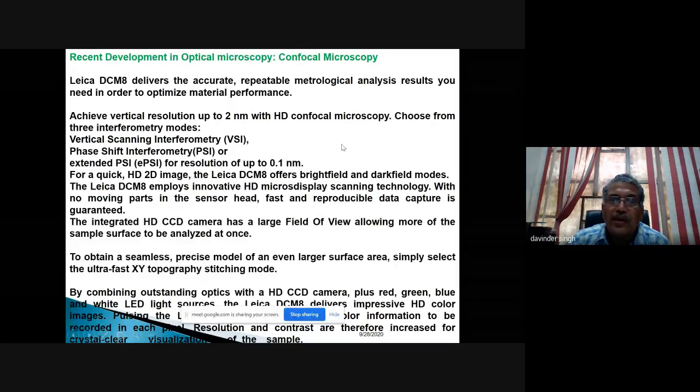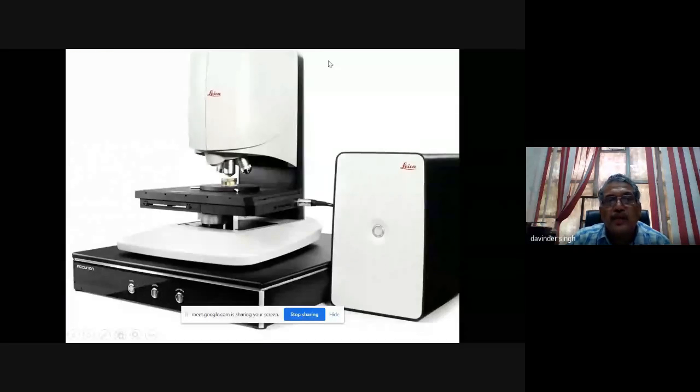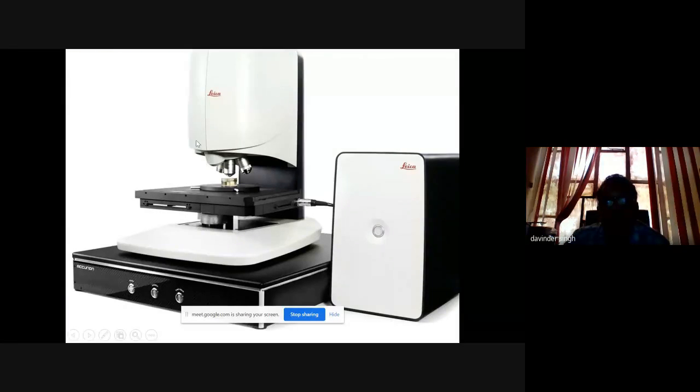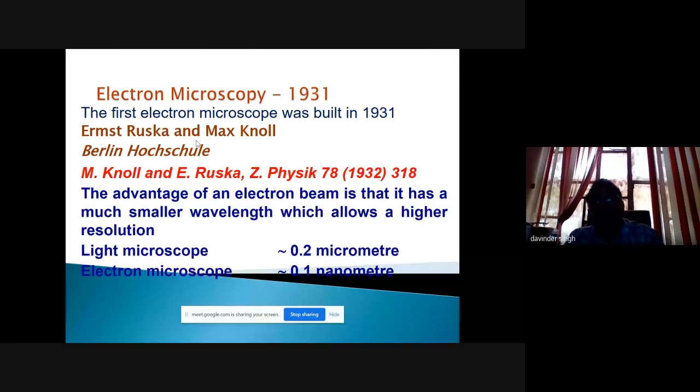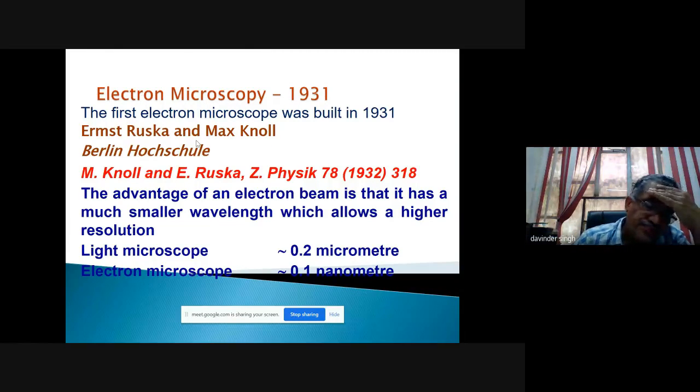But this is all, let's say, limited in the way to control the position and the movement of things, and then there are some other advanced technologies. Just for this purpose, Leica developed this type of microscope, which is related to confocal microscopy, but it is very expensive, so we don't have it right now. So this is all just with the optical microscopy that we have at NIT Kurukshetra. Now, again, we go to electron microscopy, because with the optical microscopy, the limit is up to the micron level.